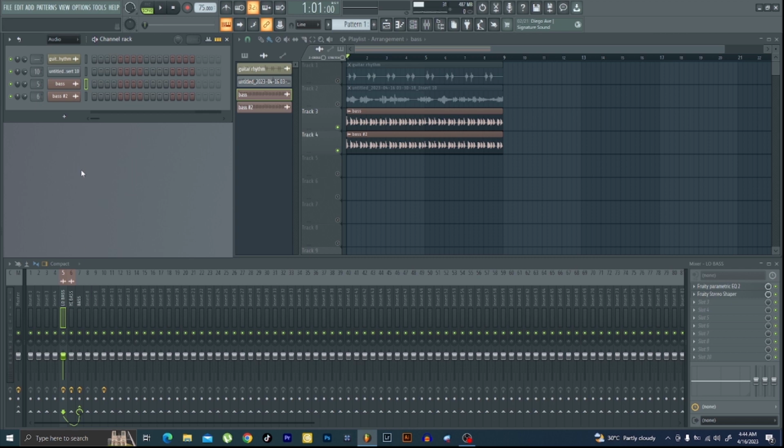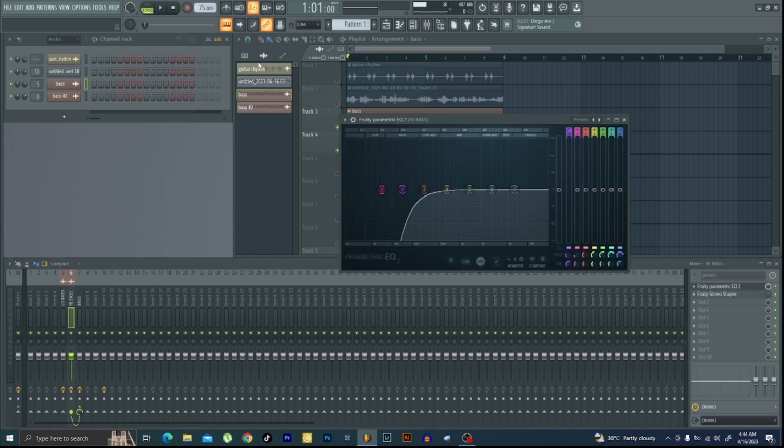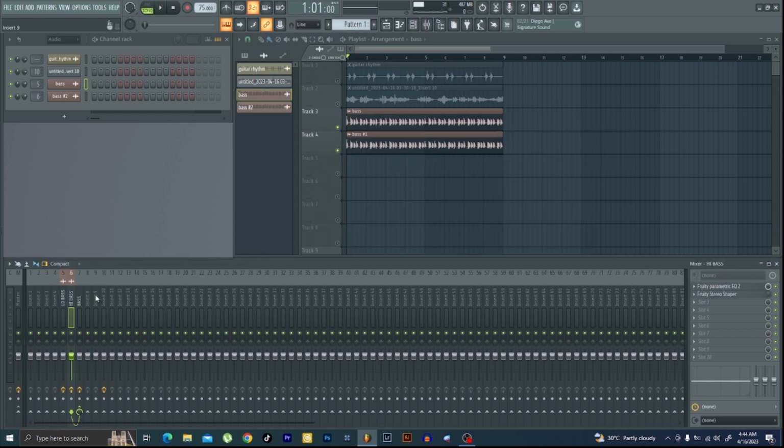So once you've sent that, the next thing you need to do is go to the individual channels and insert an EQ. As you can see, I've already inserted them. Depending on the kind of control you want to have on the bass, that will determine the plugins you will add on the channel. So I just want to widen the bass and at the same time compress it. Let's first of all treat the low. As you can see, the way I labeled it, low bass, high bass, then I route the two of them into one bus and I labeled it bass.